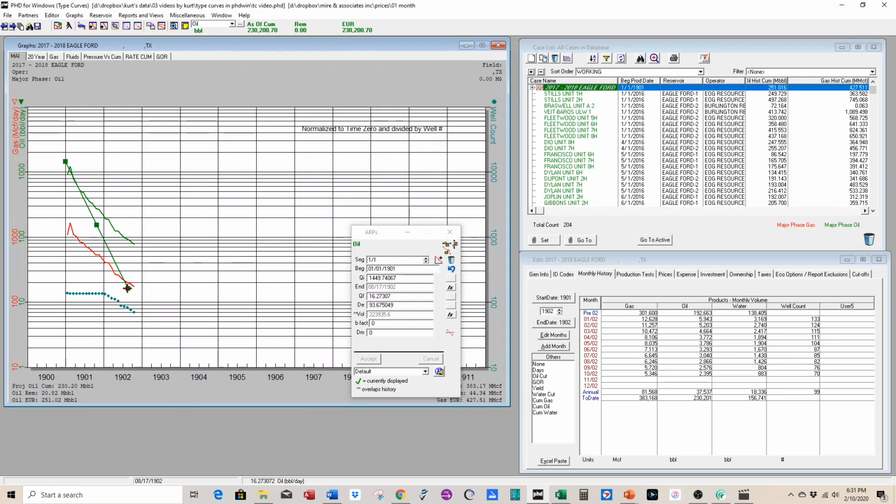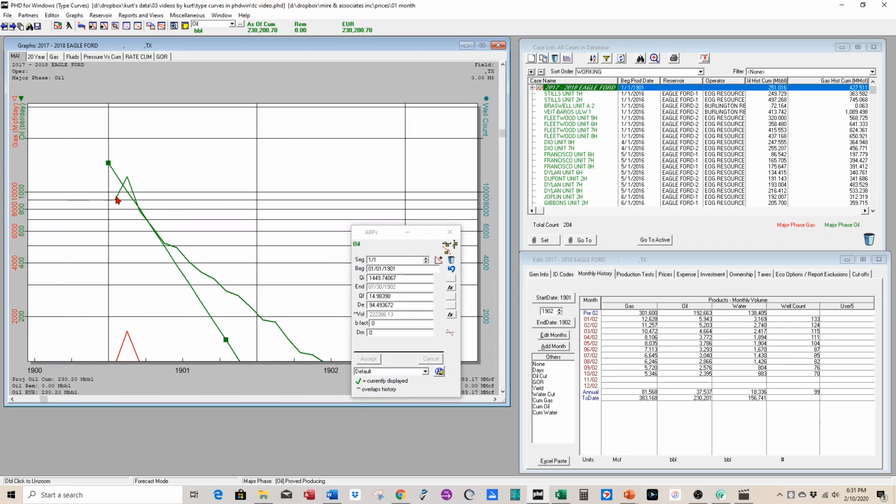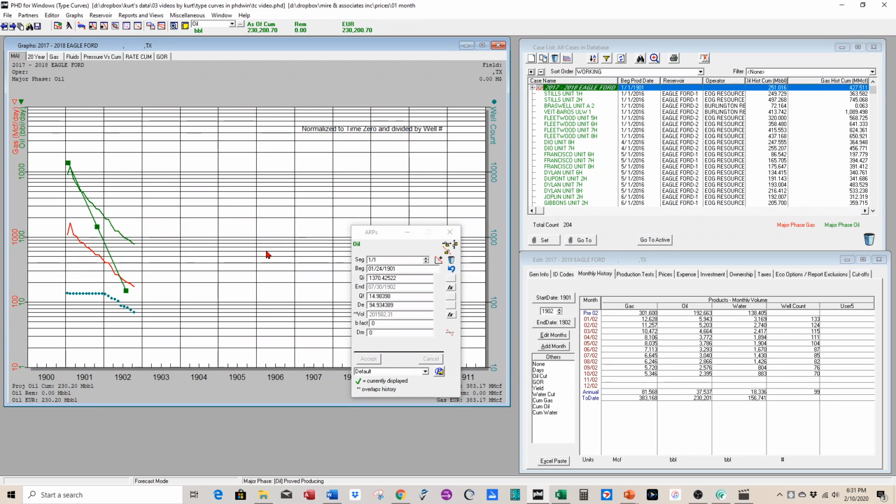All right, so we go ahead and put our oil curve on there. And because they have a peak in the second month, because not all the wells come on at the beginning of the month, the average for the first month is low. So what I like to do is assume that if all the wells would have come on at the first of the month, the peak would have actually been a little bit higher. So I just estimated a little bit higher right there. And then I put in an estimated B factor.